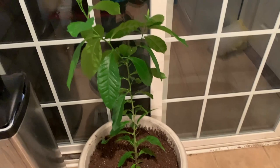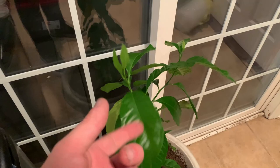Lemon tree. I don't know if I showed you this. Lemon tree is doing excellent. Aphids do not seem interested in him one bit. He was right next to all the pepper plants. They don't care about him.